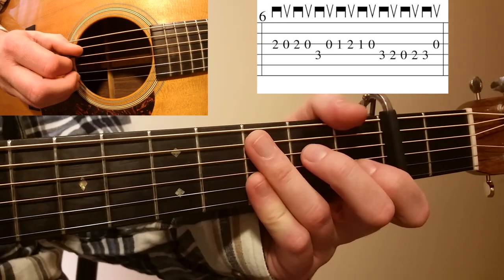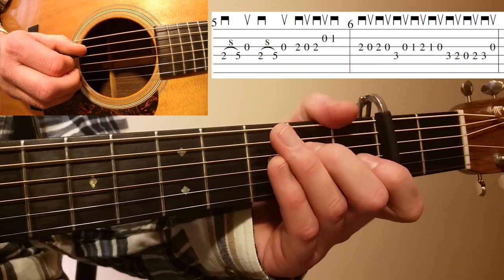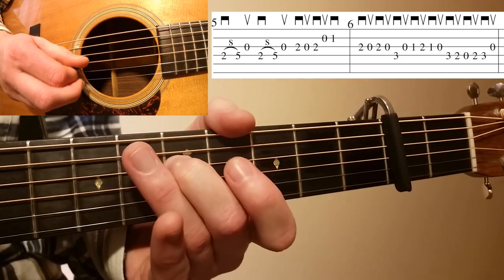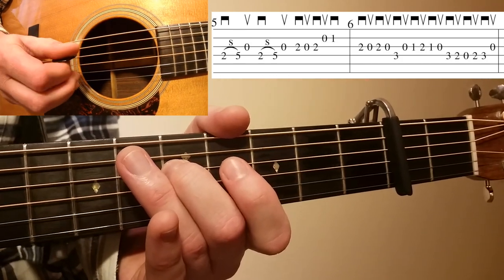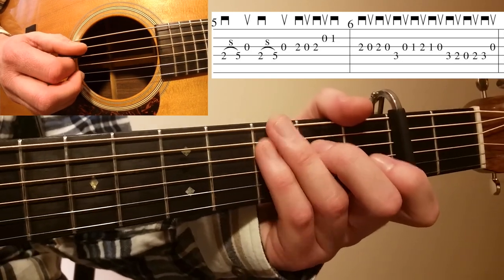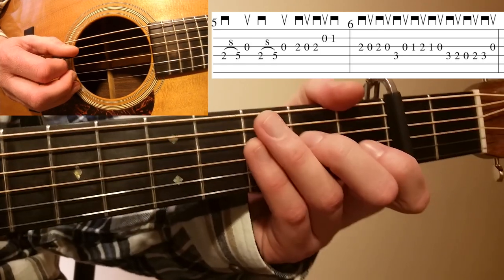Okay, let's take a look at measures 5 and 6 together, starting with the slide up on the 2nd fret D string to the 5th fret D string. Okay, measures number 5 and 6. 1, 2, 3, 4.